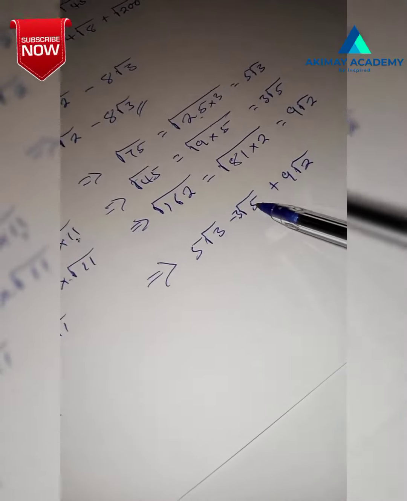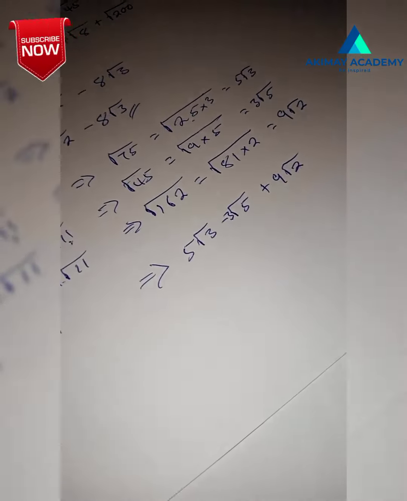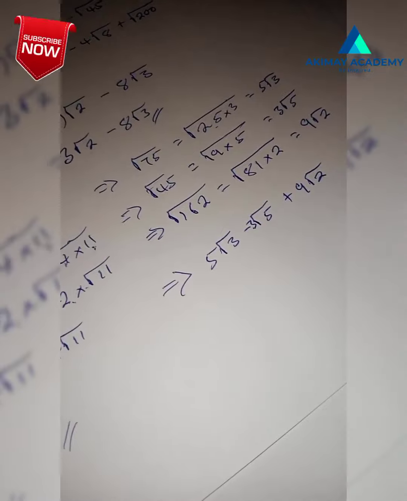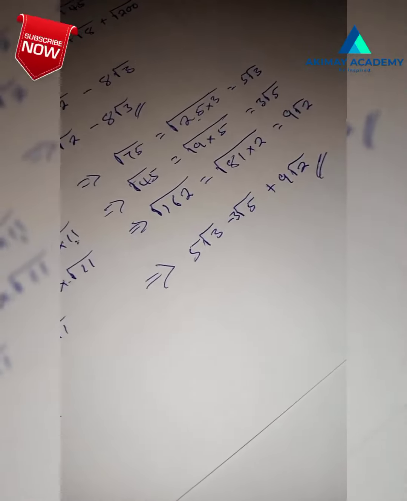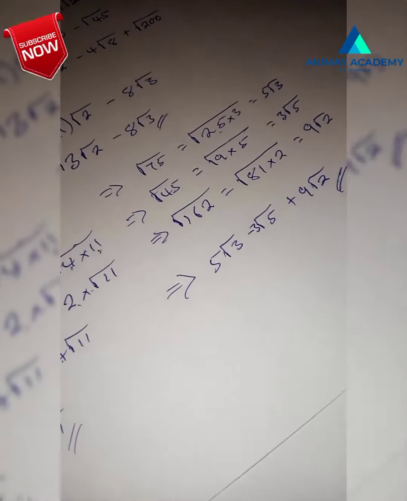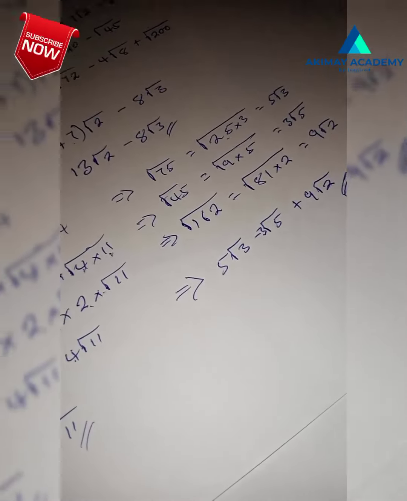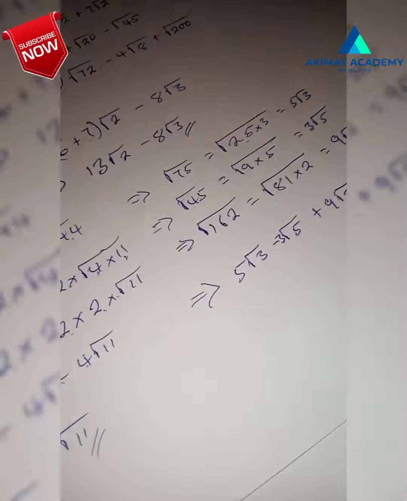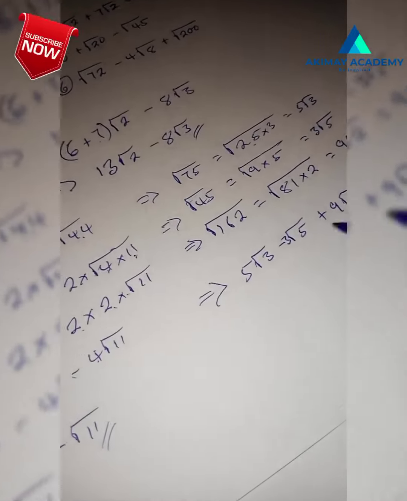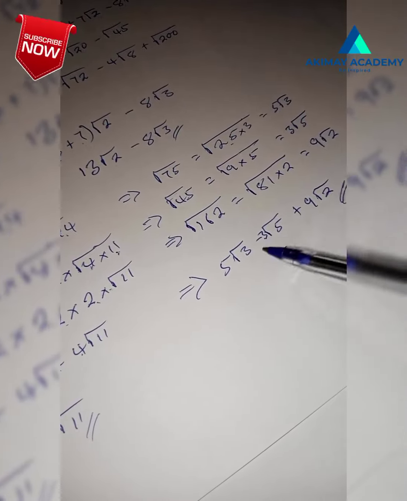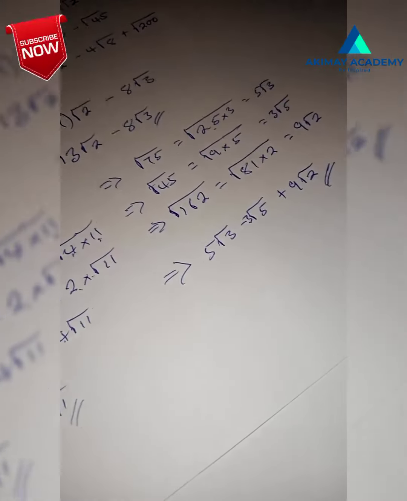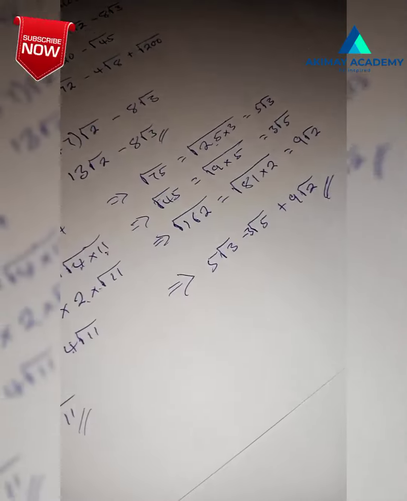Here is 3, here is 5, here is 2. They are all of different values, and therefore we cannot add or subtract. In a situation like this, you leave your answer in this form. This becomes your answer. There's nothing you can do about it. When the question is given to you in this form and you realize there's no way we can have one common non-perfect number within the radical signs, then this becomes our final answer.